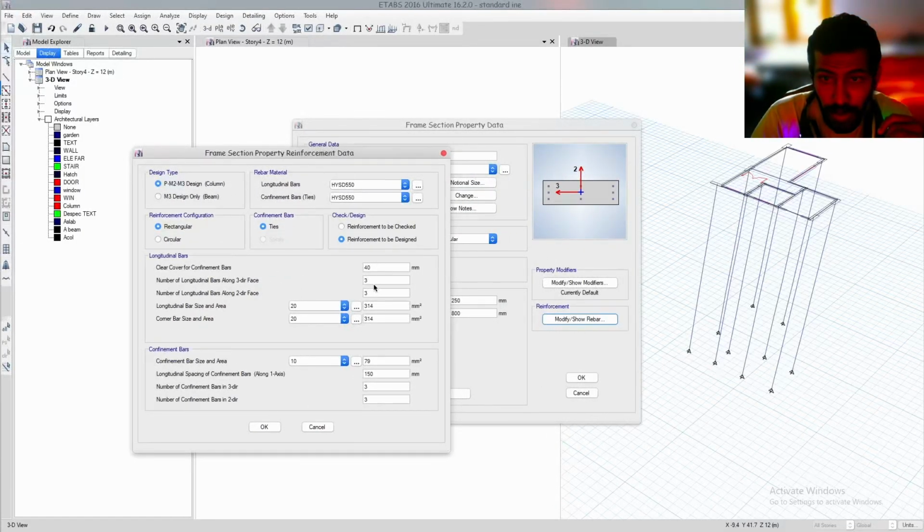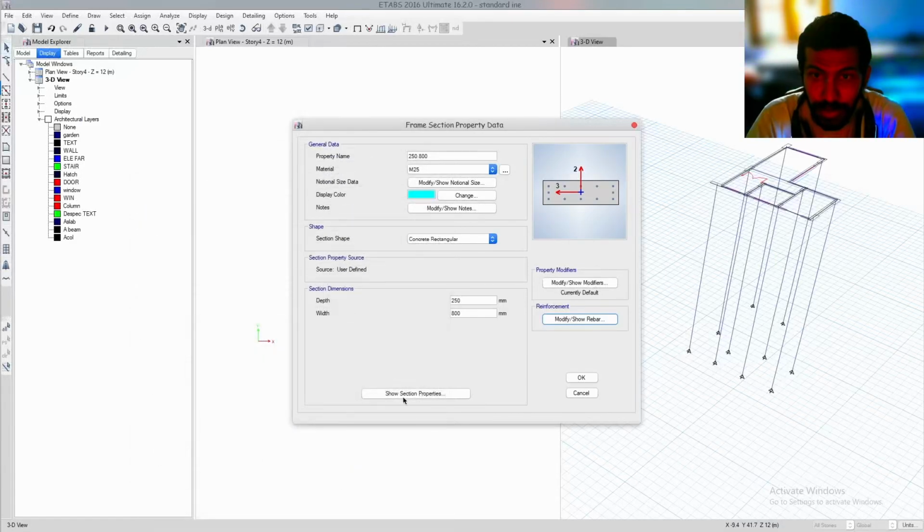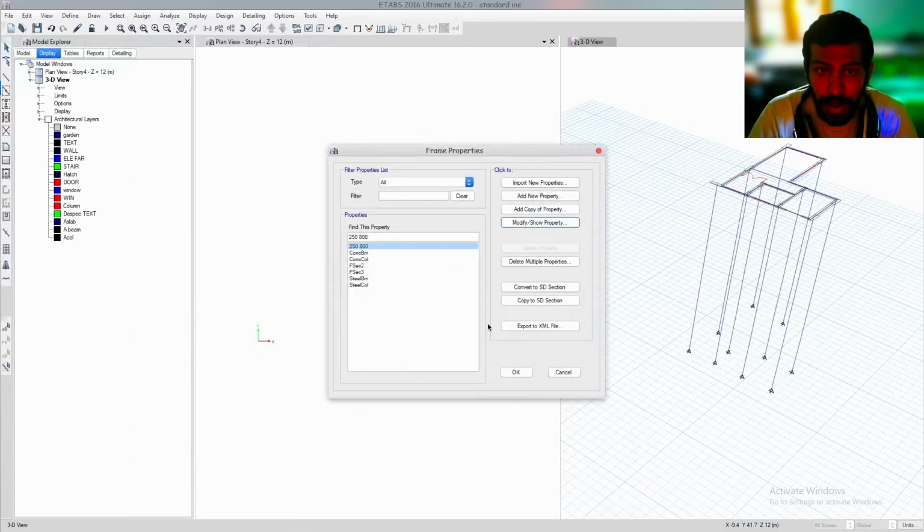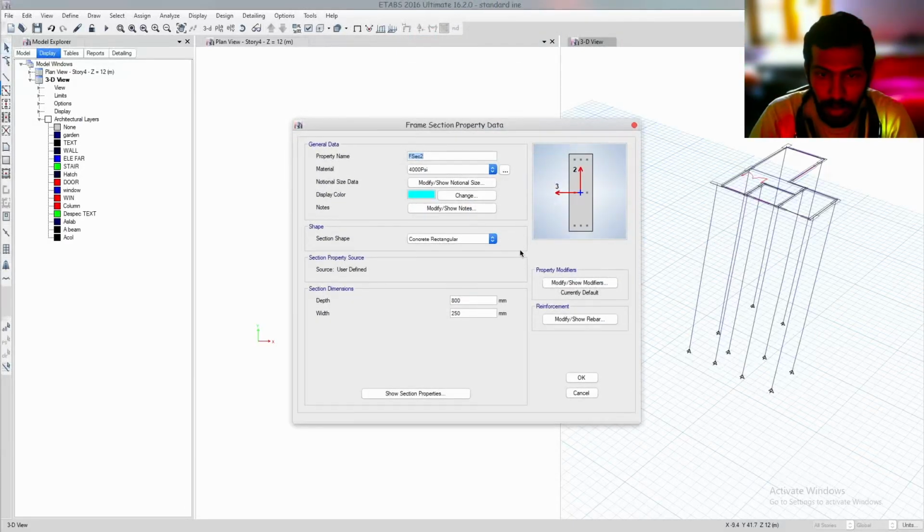Maybe rather than changing the number right in 3 axis, I'd like to change the number in 3 axis to maybe 5 bars out there. That's it. Now let's see the second property, which is the rotated section of the first. Okay, this is rotated. Whatever name, I don't care about the naming.